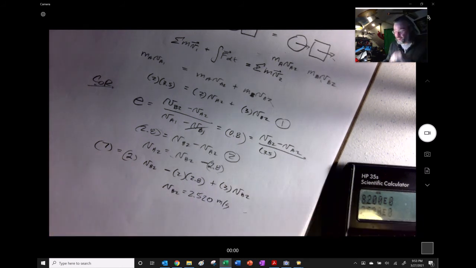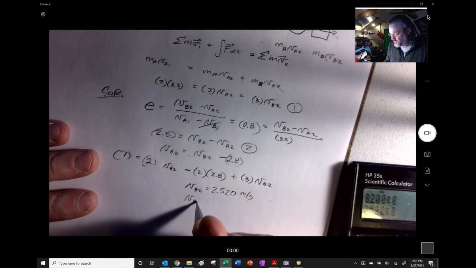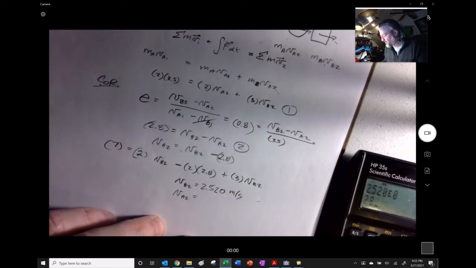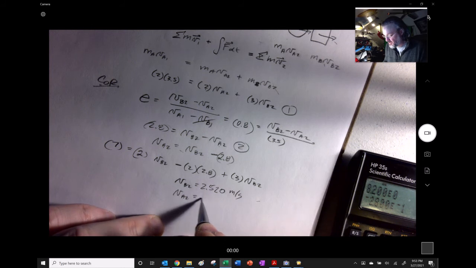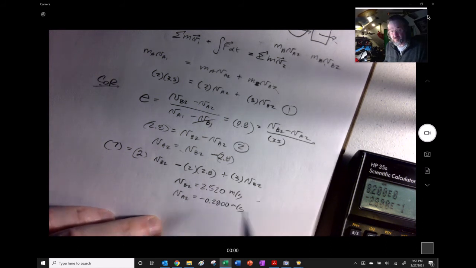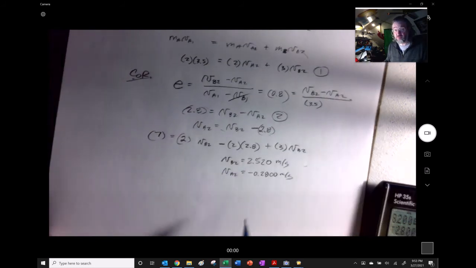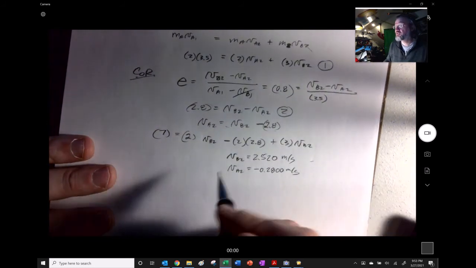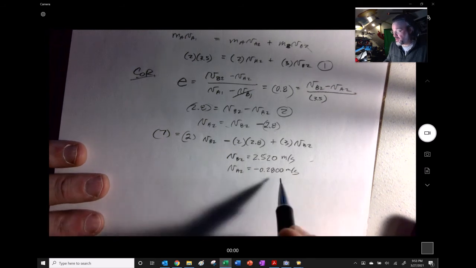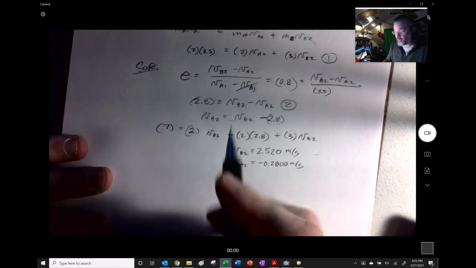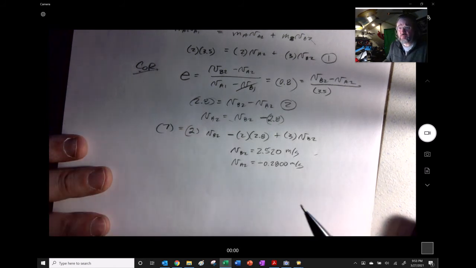Great. And if you were to care about v_A2, that's going to be minus 2.8 from there, or negative 0.2800 meters per second. So it's going to bounce backwards, right? That's what we learned from there. But let's go ahead and figure out this next part. What I had intended people to do, but I've seen a lot of people do a couple other things, was use impulse and momentum. And I should have said to use impulse and momentum everywhere.